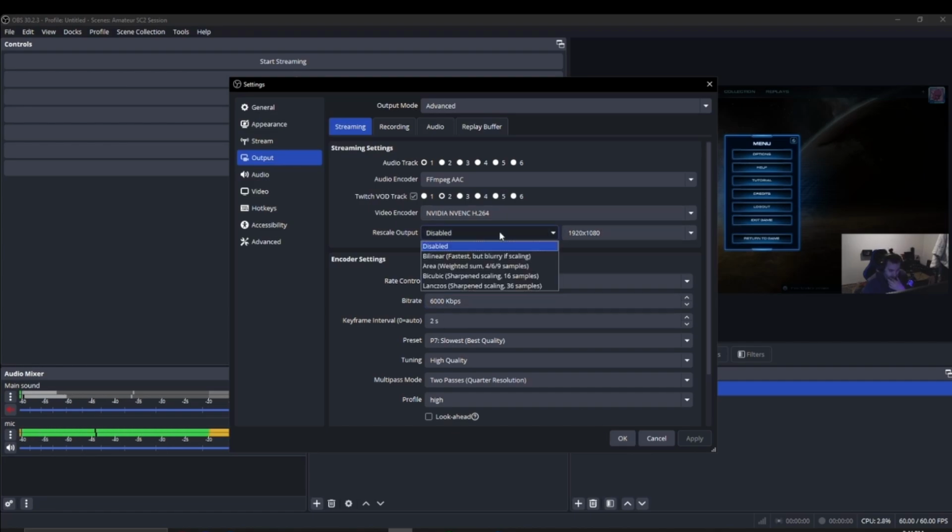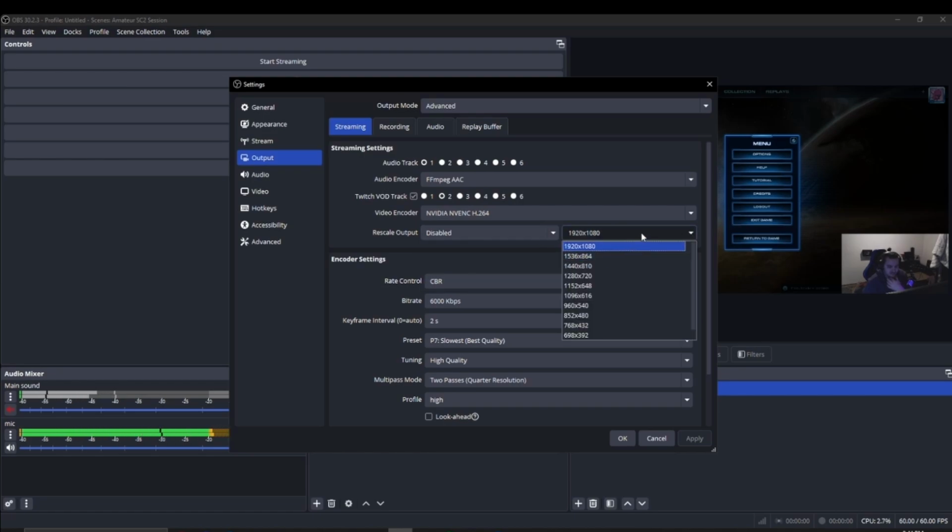So now, if you have to use rescaling, meaning that you have a higher than 1080p monitor, as far as I know, I think bicubic is the safest, but Lanczos is also really useful to have when you're rescaling. And you can just select what type of rescale output you want.